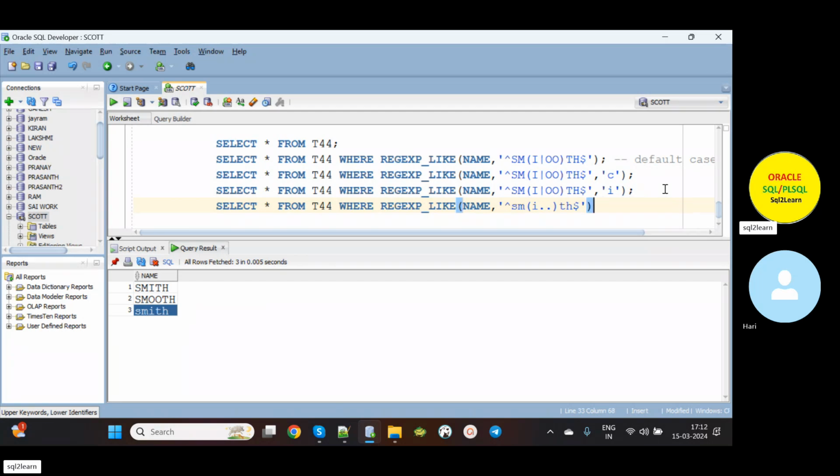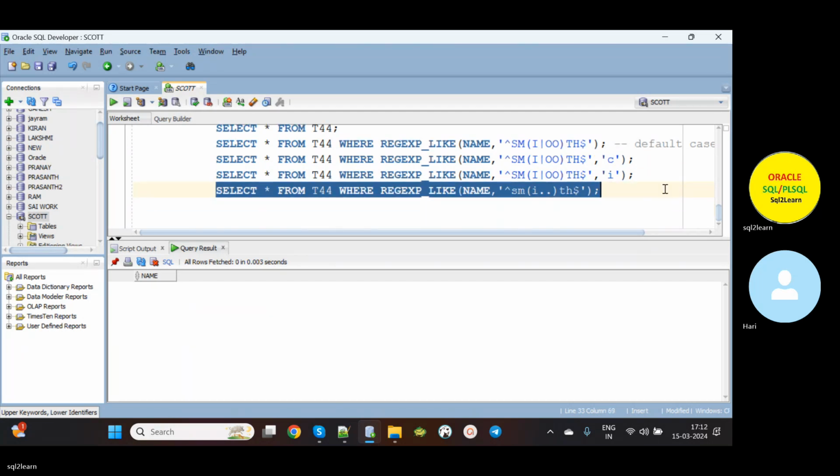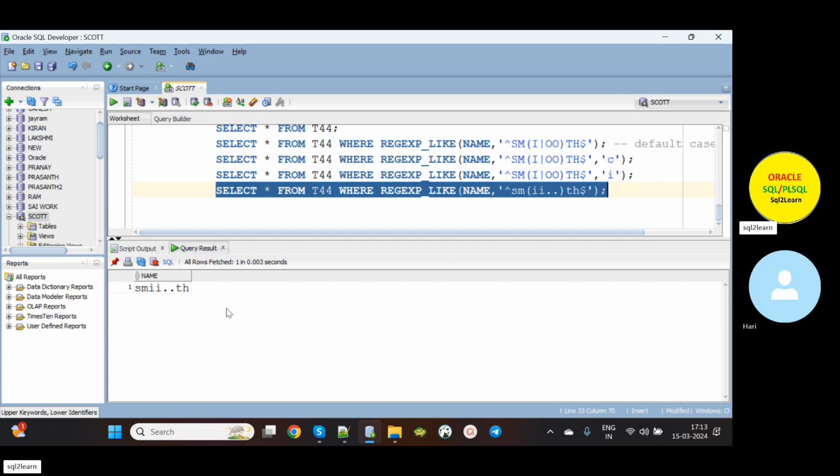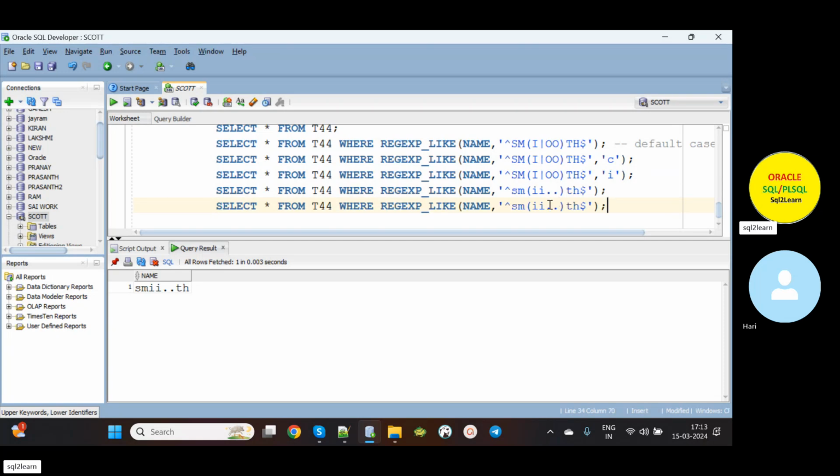We will see how this data comes. There is no data matching this profile. If you see our table, there is no single I with dot dot. If I write I, I got it. But besides I dot dot, we have another one also, and I want to mention that too: O dot dot.